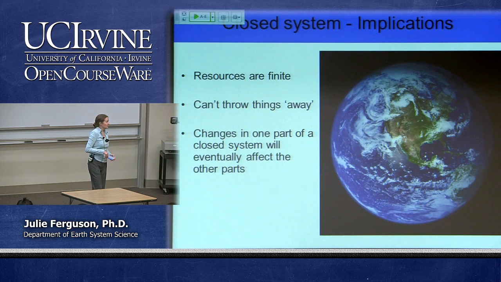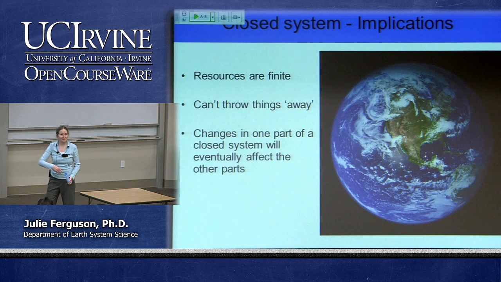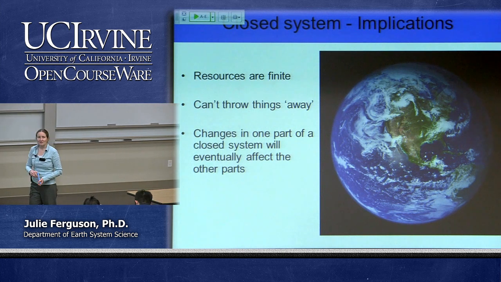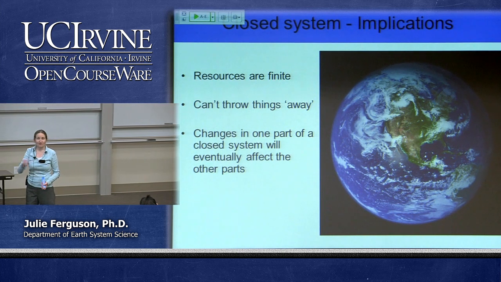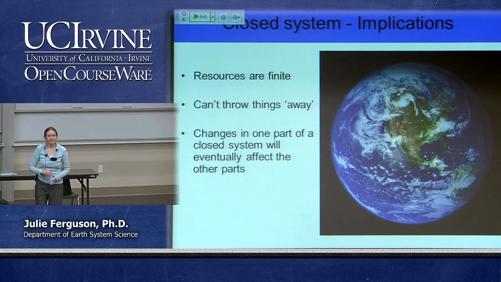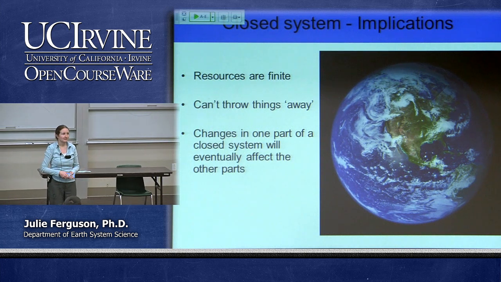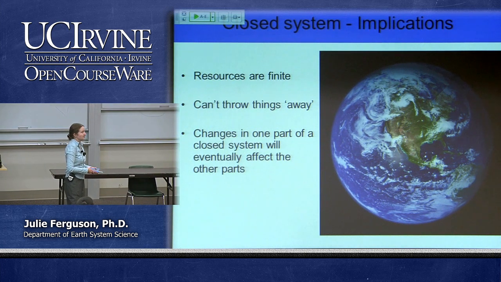We also can't throw things away. There is no "away" to throw things to, short of blasting things out to space. And so when we throw out our garbage, we think of it as just going away. In reality, for anyone that's ever lived near them, you know that we have these massive landfill sites, and we have problems with disposing of more hazardous things like nuclear waste.